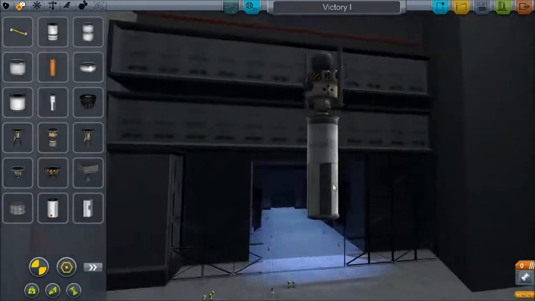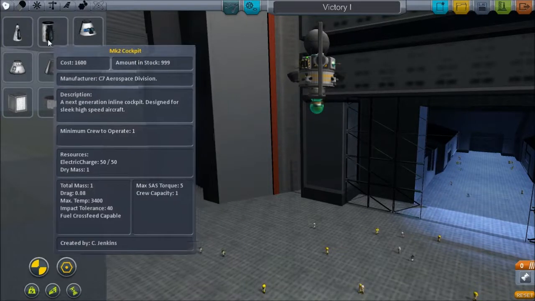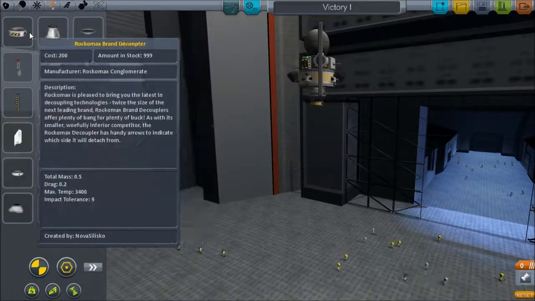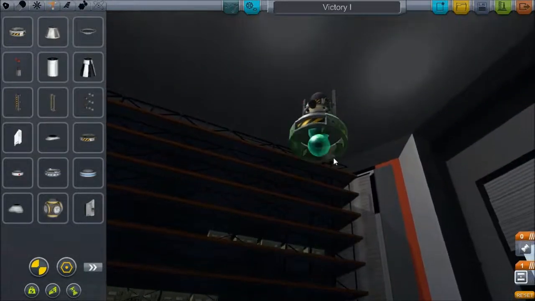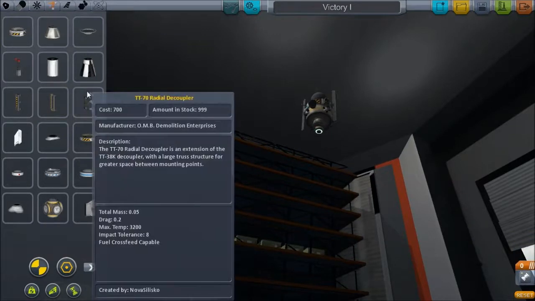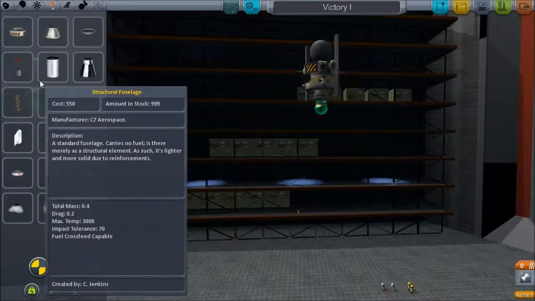Let's do this. As a matter of fact, what we actually want is another one of these, which we can't put directly, because we need a connector, because I'm a genius like that. Rockamax brand decoupler. That doesn't even look like it's going to keep it straight. Okay, forget that. Problem is, if we put the adapter on this end, it's gonna stay on the final product and block the engine.